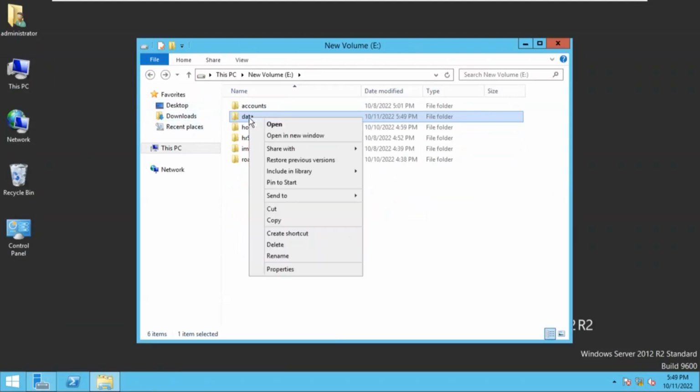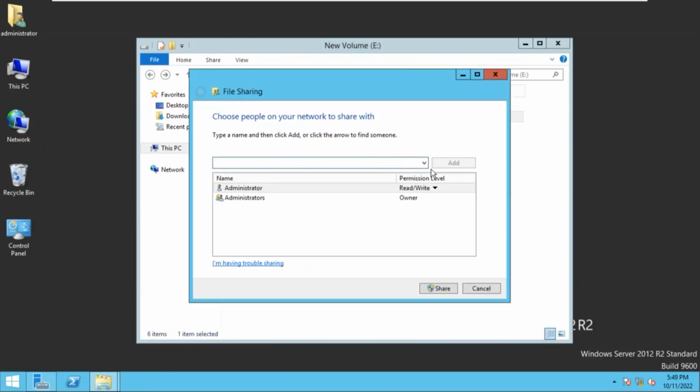Select the folder, right click, share with specific people. Right click on the folder, share with specific people. So here 2 options will be there. If you want to give everybody same permission, select everyone. When you want to give different permission to user, we have to use find people. Different permission to different user. The find people can be used for two purposes: different permission to different user, and same permission to multiple user.